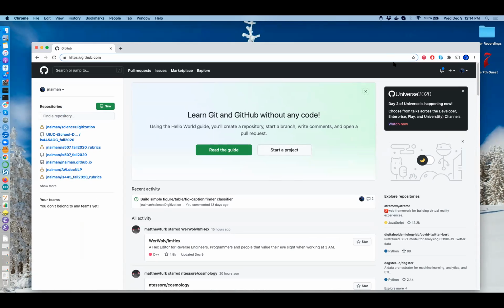That I can't help you with. You'll know that you're signed up if, whenever you go to github.com while signed in, it has your username right up here, and then probably nothing so far here.